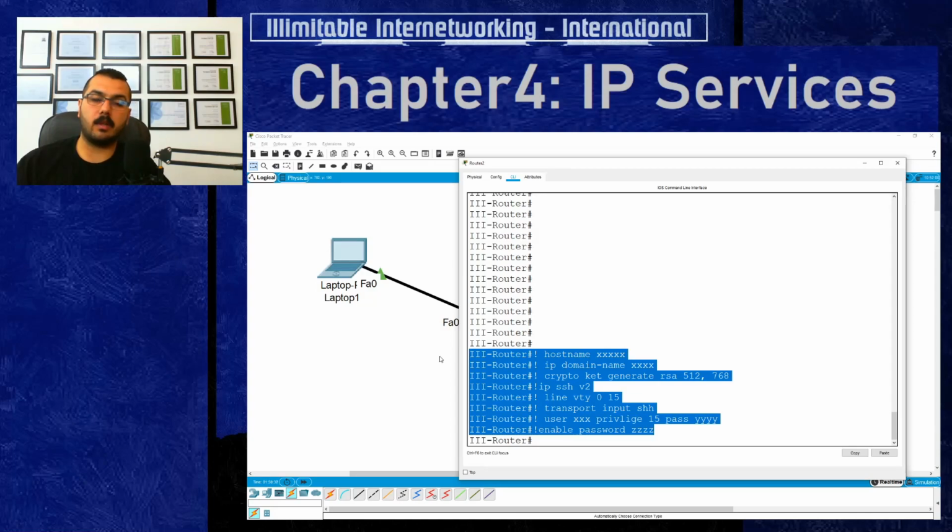All of them must be configured on the router. Yes, I know they are a lot, they are annoying, but they will be copied and pasted almost on all your devices in the network. So this will be some type of initial config that you copy to a note and save, and whenever you want to configure a new device, you just copy and paste it in the device, and that's it. It's called an initial config. It's a common or shared config between all the devices in the network. So this is how to obtain access to your device using SSH.